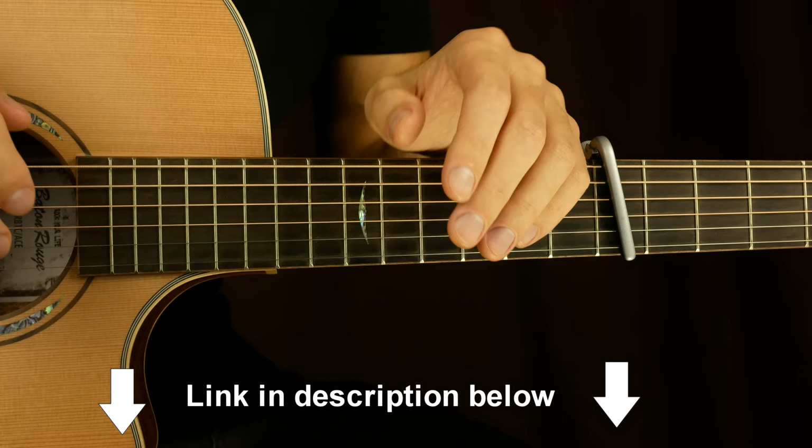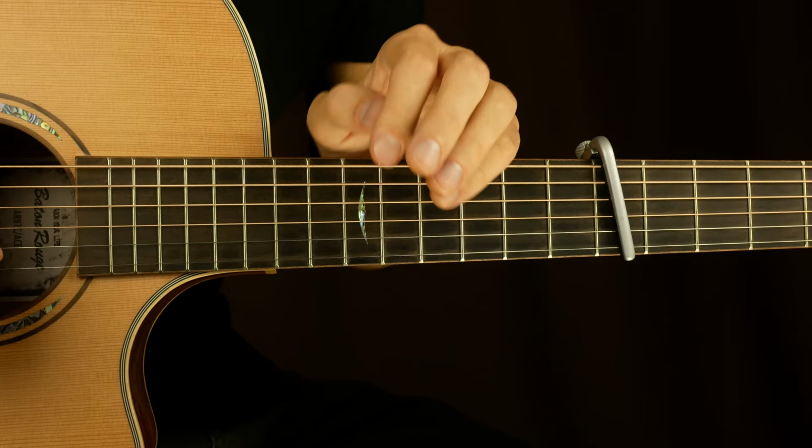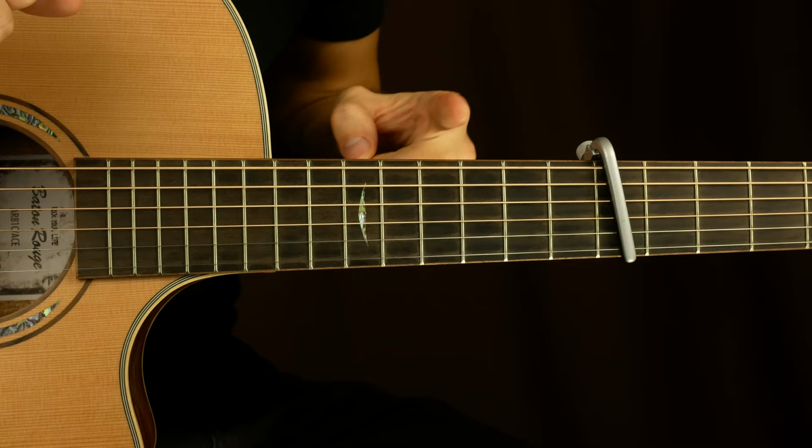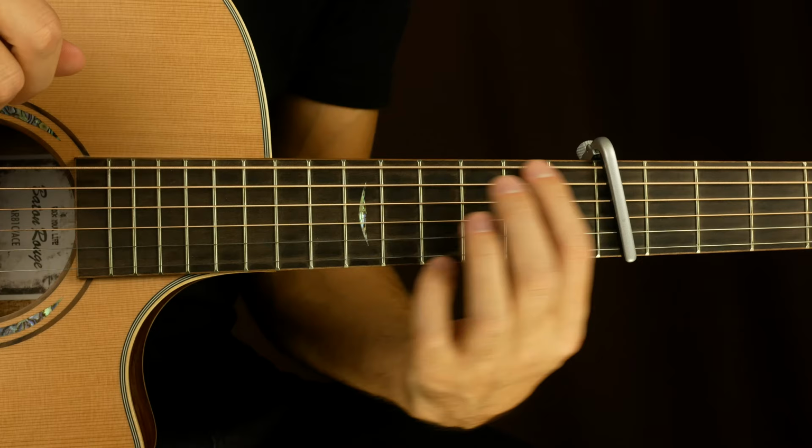So let's start to learn this song. Okay guys, this song is in standard tuning, you need to put a capo on the 6th fret, and now this is gonna be the 1st fret, the 2nd, 3rd, 4th, 5th and so on. This is gonna be the 1st string and this will be the 6th string.